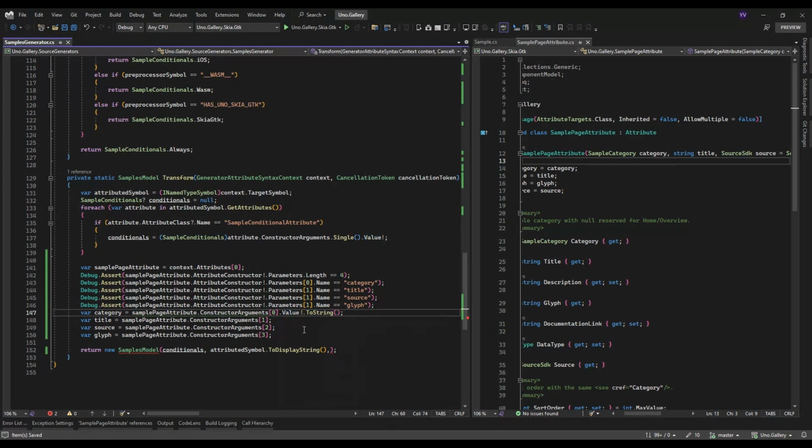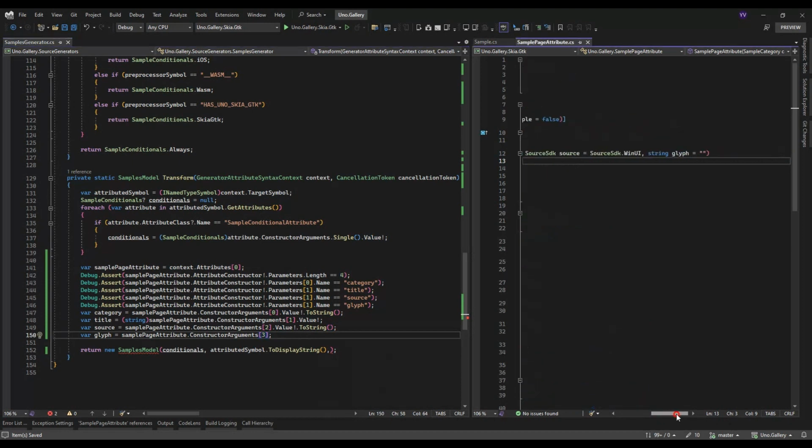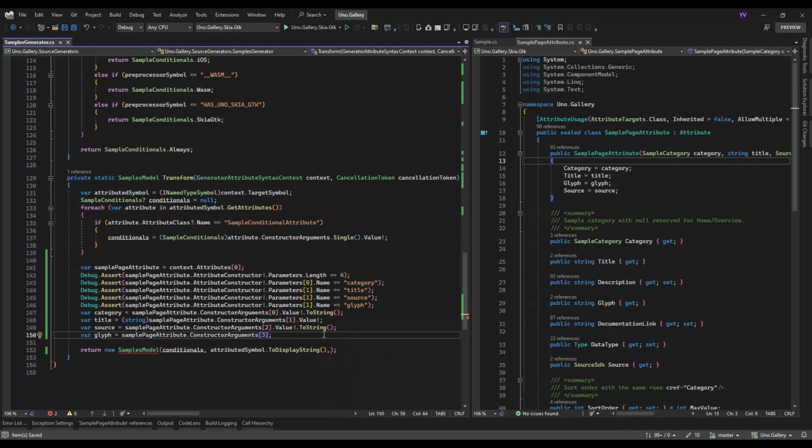Let's see, it might not work. And then this is a string, and the source, maybe it has the same issue as category, but let's see. And then glyph is also a string. So that should be it for this part.